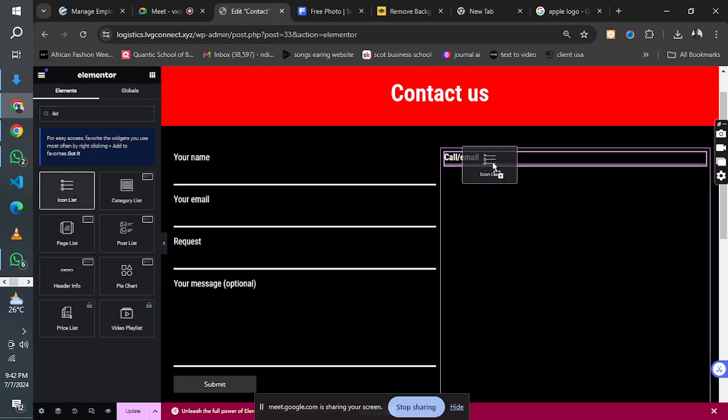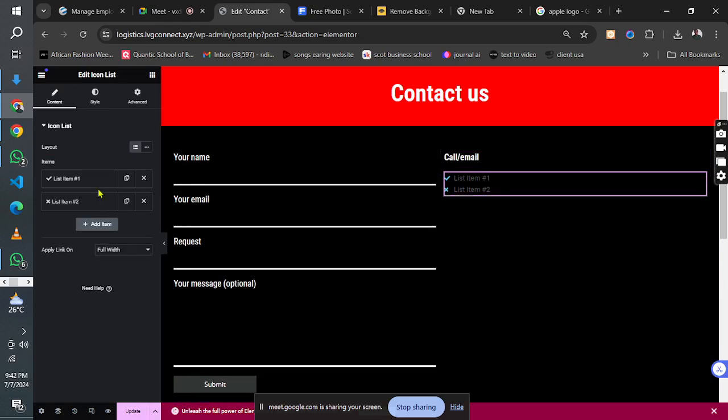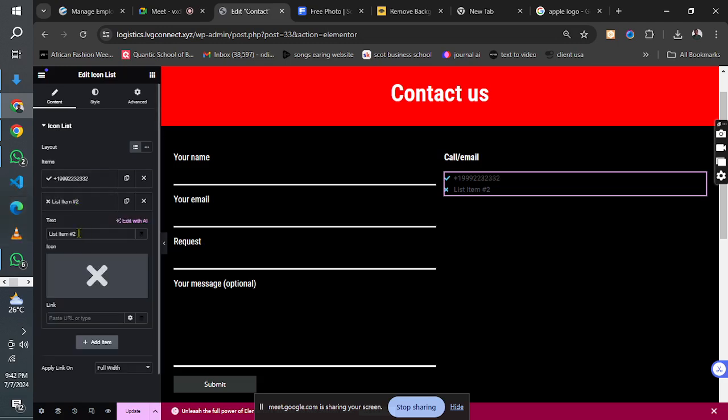Then I can use what we call the list. I can list under here, and I can put a phone number, plus 1999777, just a demo phone number. For email, I can put info at sample.com.